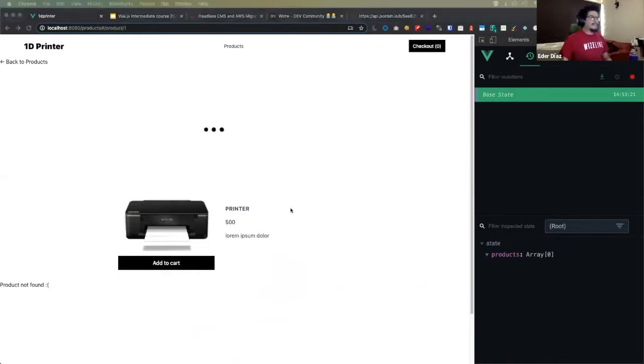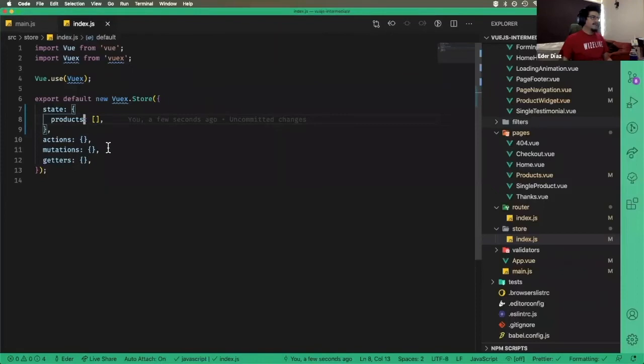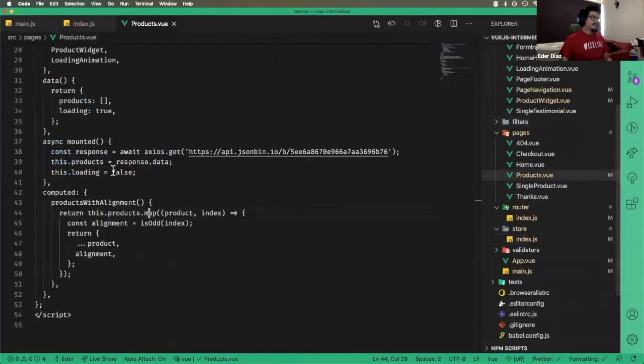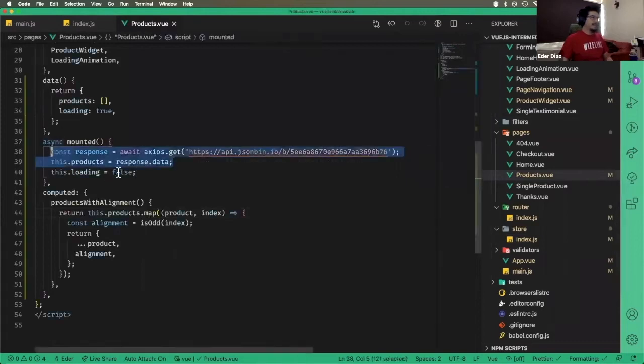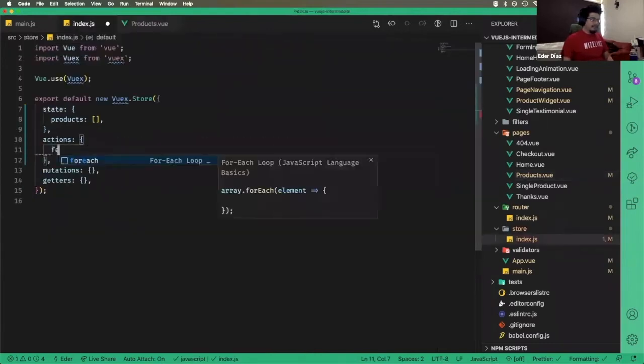In this case, I'm just going to take the products page because that's already done, and take basically this part of fetching data and put it inside an action. So we're going to call the action fetchProducts.